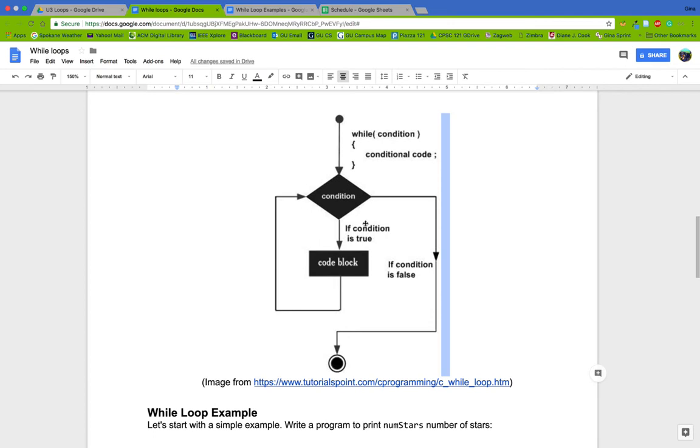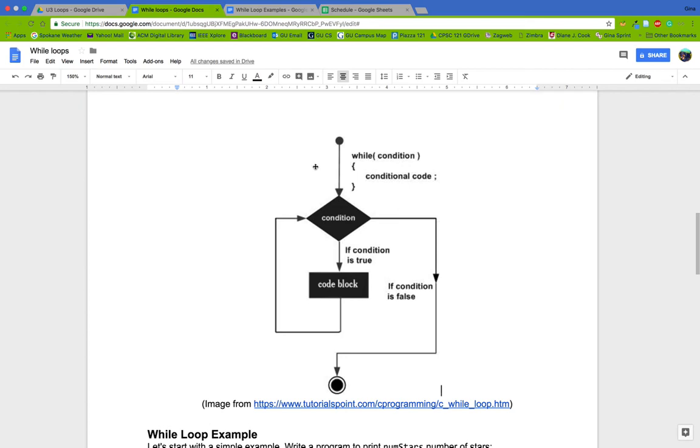So the only way to get out of a while loop, based on what we've learned so far, is this Boolean condition evaluating to false. That's why you always want that progress towards the Boolean condition being false in the body of your loop. Without it, you are stuck in this loop, condition, code block, indefinitely.